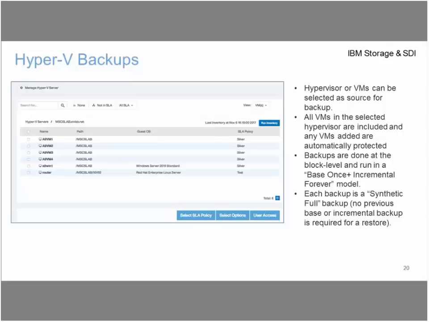So it's a block level protection using the initial base full backup, and then every subsequent backup being just an incremental, in the case of Hyper-V, leveraging the RCT file. Again, each backup is a synthetic full, meaning that no previous base or incremental backup is required for restore. Same model as in VMware.